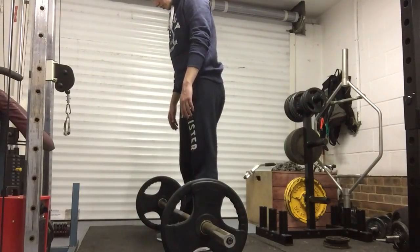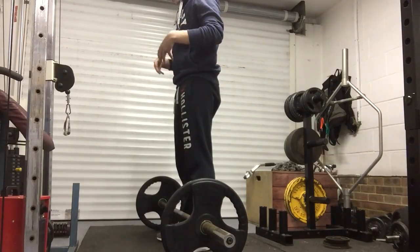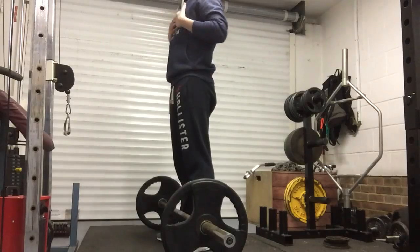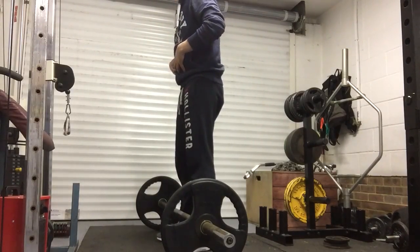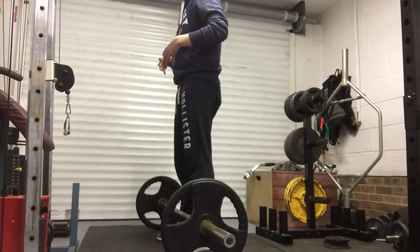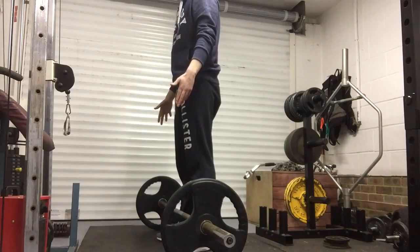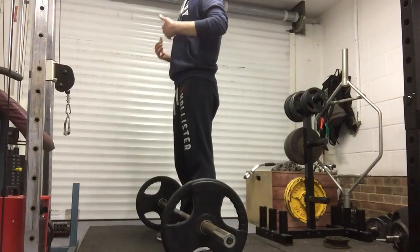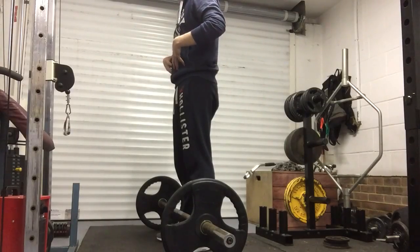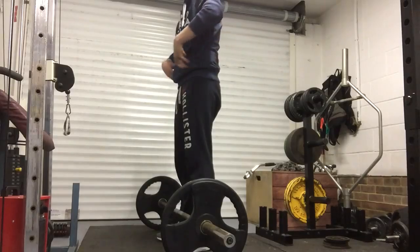The first thing you need to do is learn how to brace your core. A lot of people think you just tense it. What you actually have to do is take a big breath in, push it down into your diaphragm, right into your stomach, and then push it out into your abs. I usually do that before I even bend to the bar. You just take a deep breath in, push it down, push it out into your abs, then tense your abs, hold it there. That's going to brace all the way around your back.